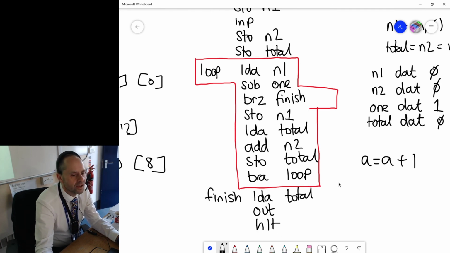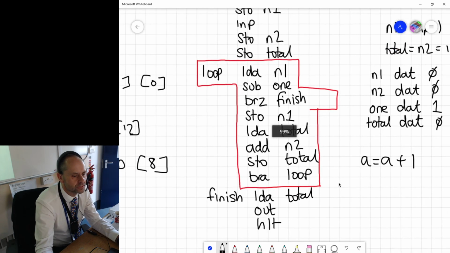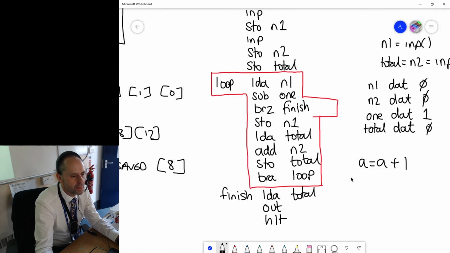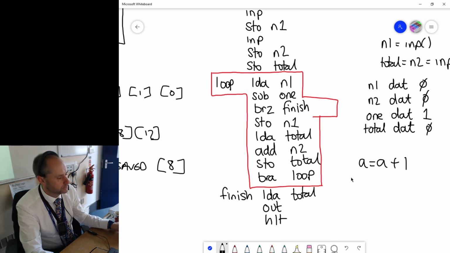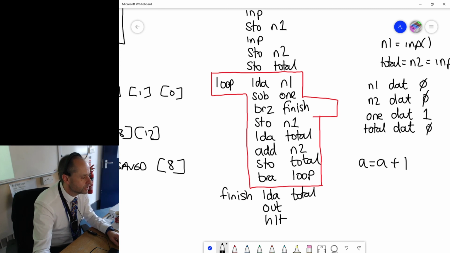Right. Have a go at whacking that into Little Man Computer, please. Oops. I'll zoom out so you can see it all. I am recording this, so I'll stop that one there because I want to get you to practice doing loops, basically. And do some of those things that you did in the very first Python lessons where you had to output 10 numbers and junk like that.